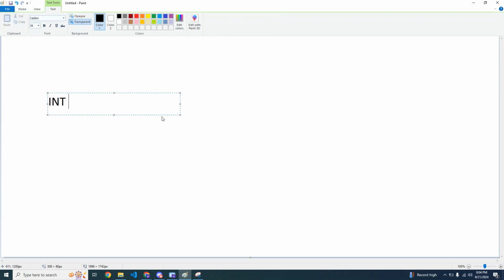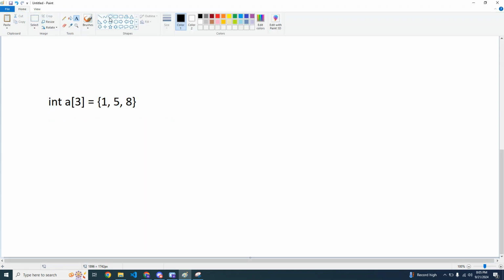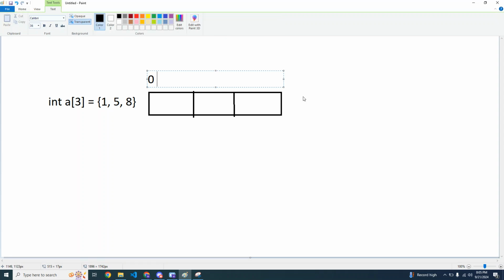Let's look at this. I have declared an array of integers that has three elements, so this is a one dimensional array. If we draw the array, this is index number 0, this is index number 1, and this is index number 2.